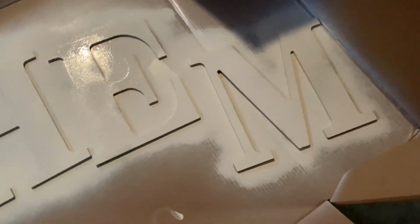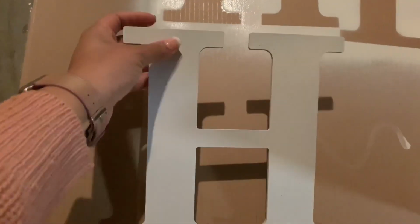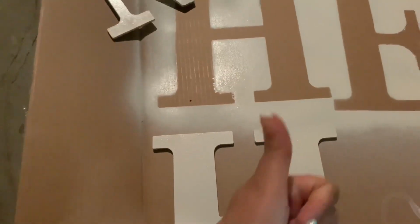So I ended up just spray painting down in my basement. I just laid down some cardboard and I did do 2 coats. So I did do my thumb test and it passed. It was dry, so it's time to go ahead and place it and get it up on the wall.